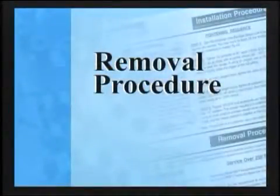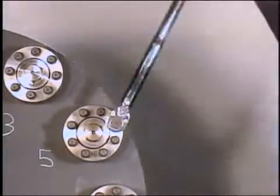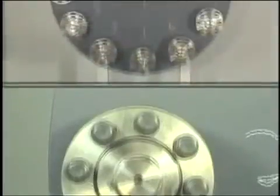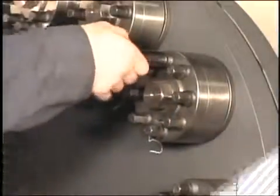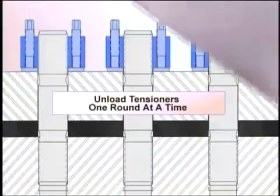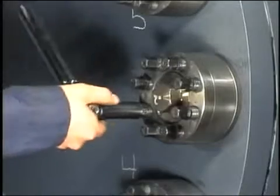The main point to keep in mind during disassembly is that the jack bolts must be removed gradually. Turn one jack bolt a quarter turn, then move to the adjacent jack bolt. Do this for all tensioners on all studs, turning each jack bolt a quarter turn. Continue in a circular pattern until loose. If loosening one stud affects the load on neighboring studs, be sure to bring them all down together, one round at a time. Finally, for high temperature applications, a more conservative 1/8 turn is recommended for the first round or two. Once all the jack bolts have been gradually loosened, spin the assembly off the stud.